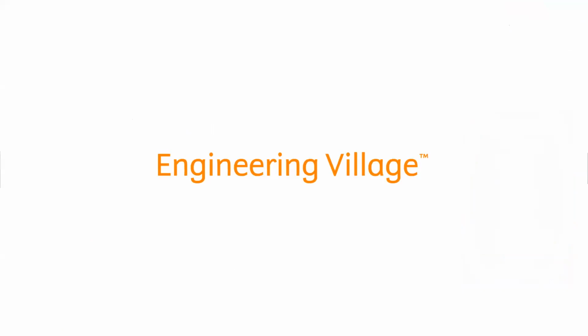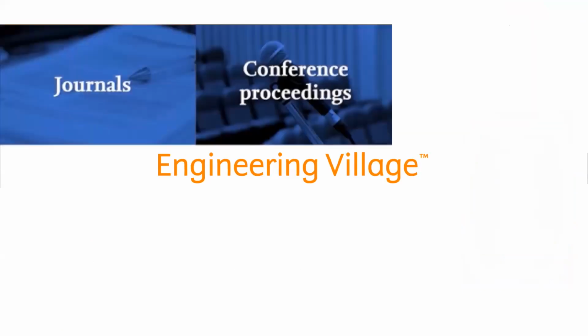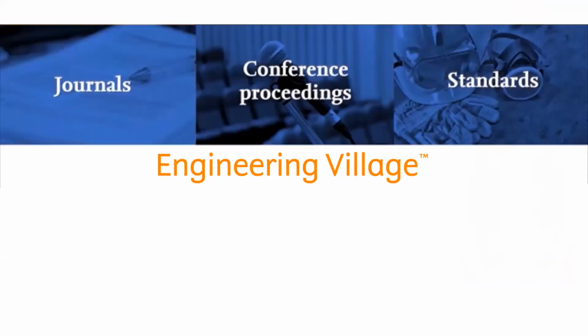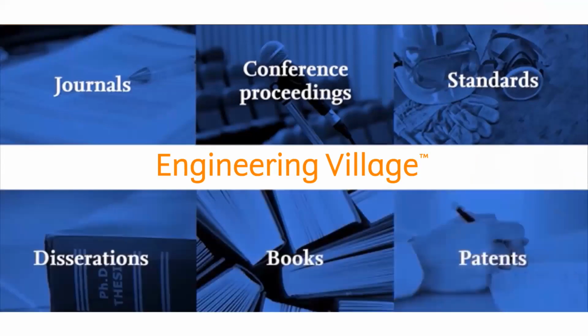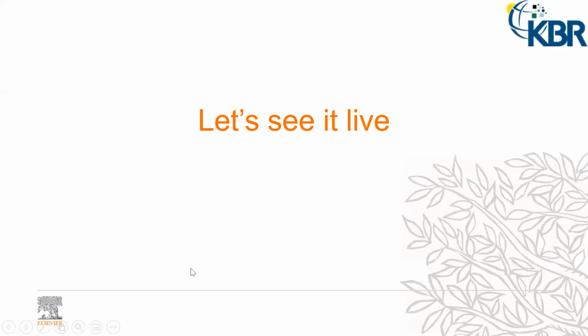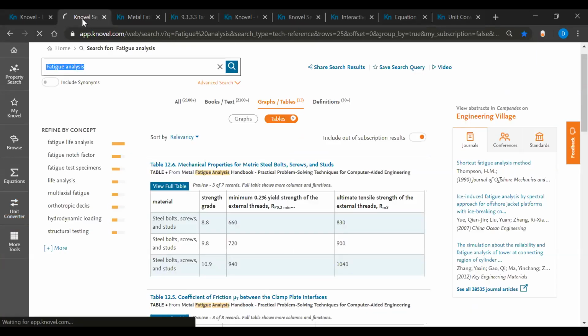With Engineering Village, you have access to discover journals, conference proceedings, standards, dissertations, books, and patents. You are able to discover them, and then you can go and see the full text. And I want to show it to you. Let me show you how to use Engineering Village with Knovel. So we have it here at the right side.